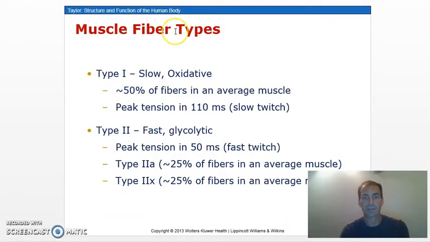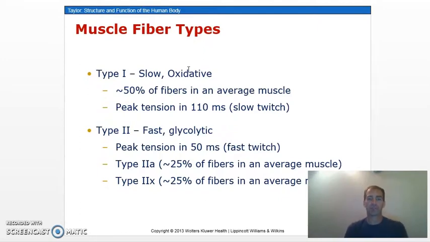Okay, so we get the idea that there are these different muscle fiber types, and we often break them up into type 1 and type 2. Now, the truth is there's variations of type 2, there's variations of type 1. We're going to keep it real simple. Type 1 being your slower, what we call oxidative fibers. These fibers generally are not going to contract as quickly. However, they are able to utilize oxygen better to form ATP. They're more fatigue resistant. We could say they're more endurance oriented.